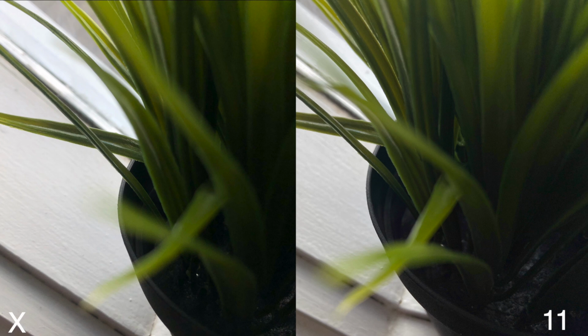Now this close-up of the grass that was on that windowsill, I don't really see too much. I think the darkened image is on the iPhone 10. You can't really see that dirt on the inside, even though it's fake dirt. Whereas on the iPhone 11, you can see that, but I feel like there's more noise in the iPhone 11's photo, or maybe it's kind of even. But I do appreciate how we can see the inside of the glass, or the grass, on the iPhone 11's photo, where we can't necessarily see that on the iPhone 10's.